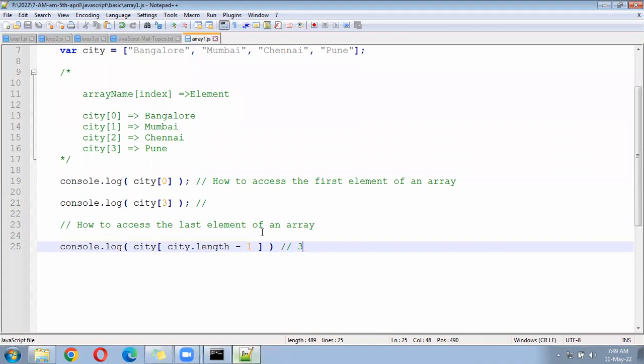Okay, hope we follow. Next, after that, check now. Dynamically, it will give you the last element.